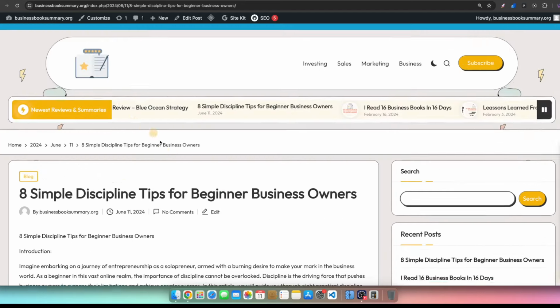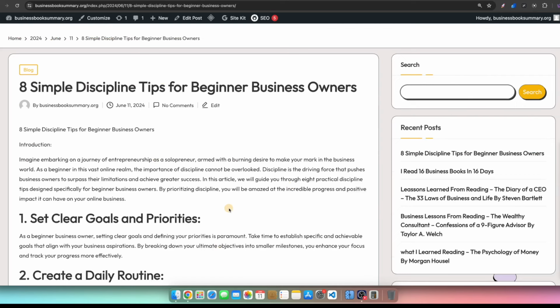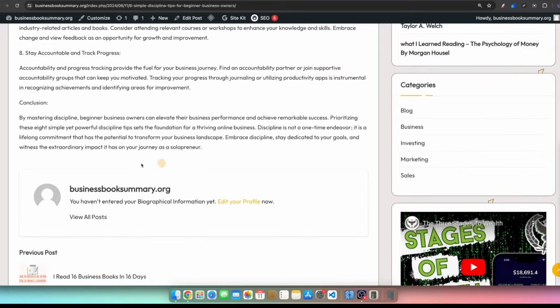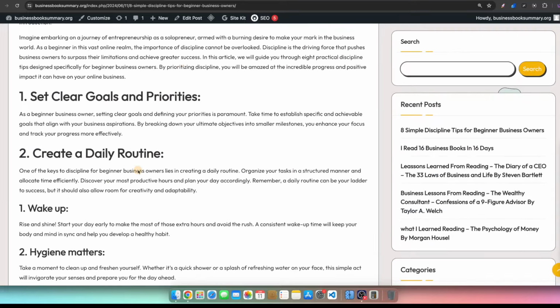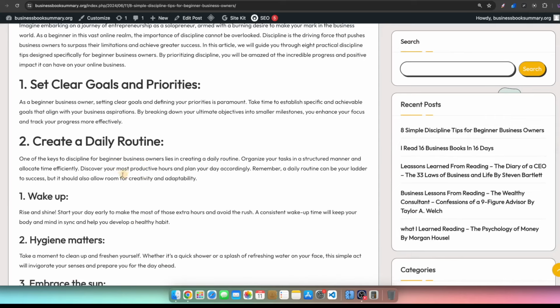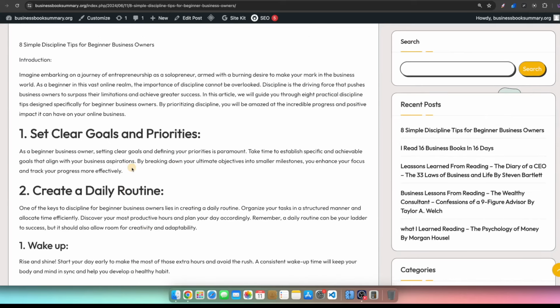So to put things into consideration, I want to give you guys a live example of what I'm talking about, so you can actually see how AI writes my blogs for me. This is a blog post that I literally spent maybe 20 minutes working on, and not really writing, because I didn't write any of this content. The AI wrote all of this content. Now, granted, I do want to add to it a little bit more. It's still in its beginning phase, but I do want to show you how it was set up.